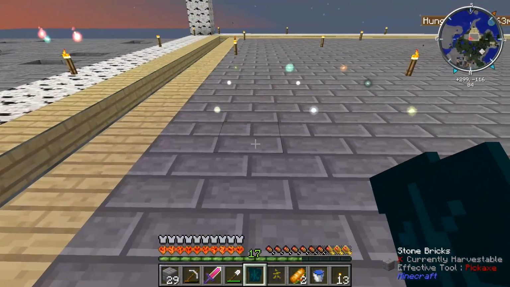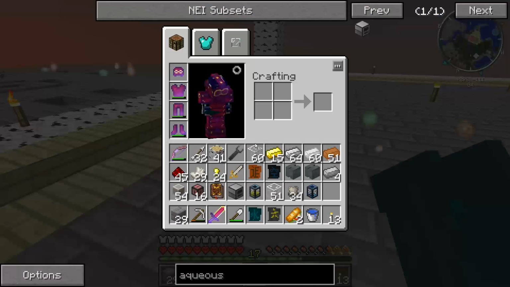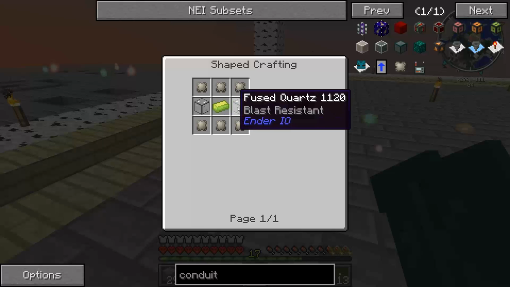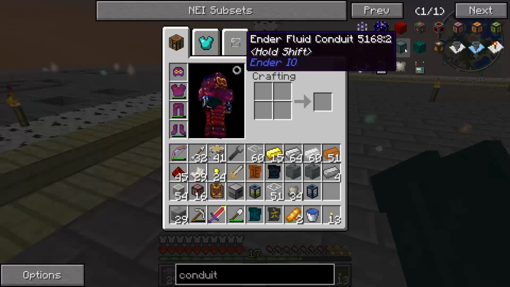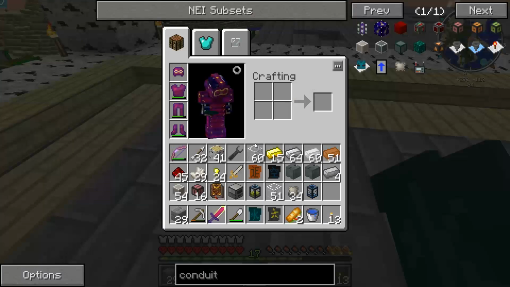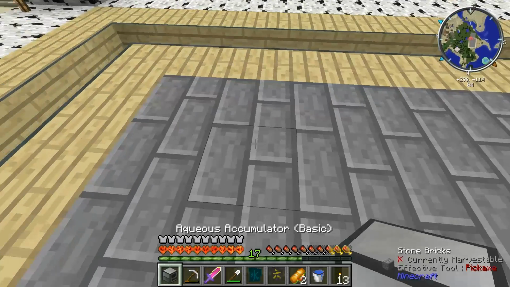We're going to need to get the water cooling, and then we're also going to need to have our... actually, now that I think of it, let's check our conduit options. There is one, however, I don't think we're at this... definitely not. Okay, we'd need vibrant alloy to be able to make this, so we're far away from that. The ender fluid conduits, your instant fluid teleportation, which allows multiple fluids in a single conduit. However, that's not something we're going to be able to do. So we're going to have to stick with what we have.